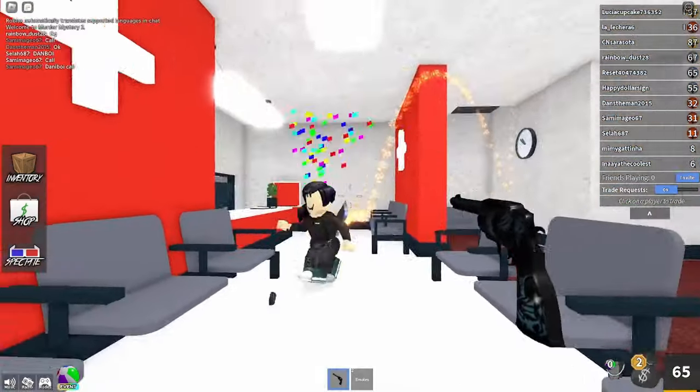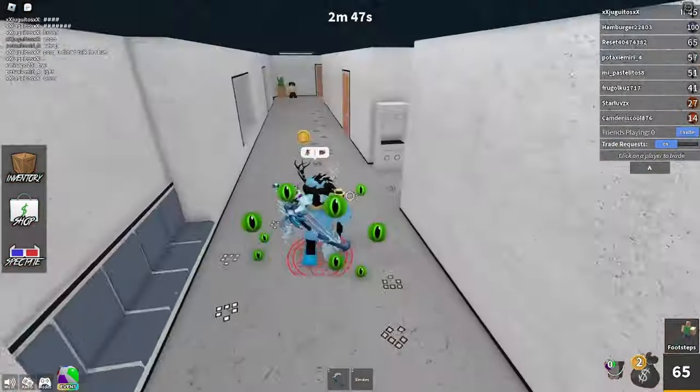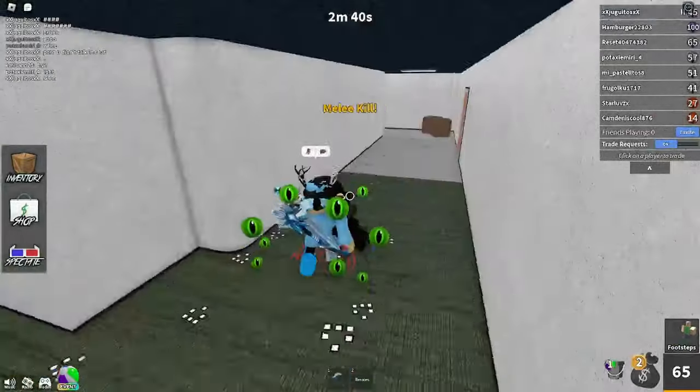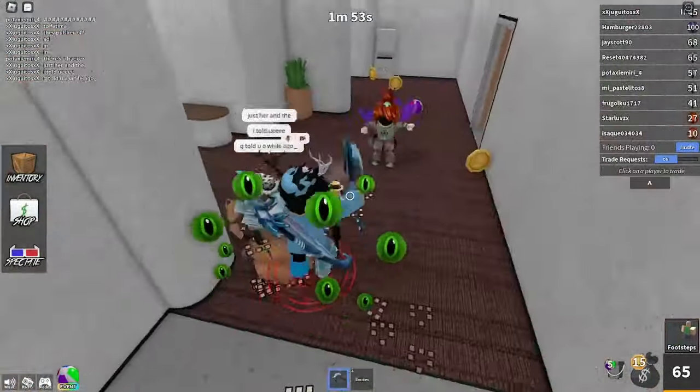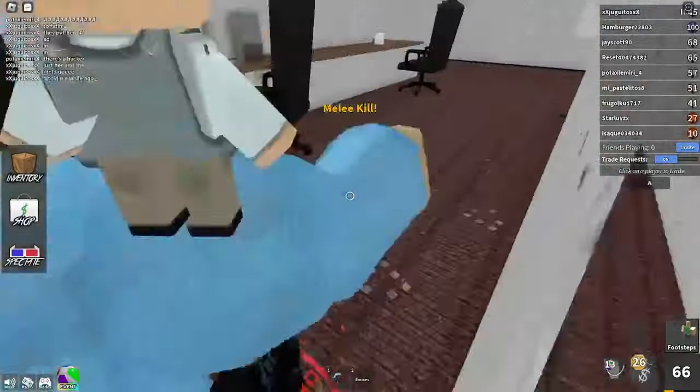We gotta kill the murderer. Ha! I just got murderer. I'm gonna show you guys how easy this is. Go ahead and get him. Nobody notice. Go ahead and get him. Get him. And him. And her, and win.